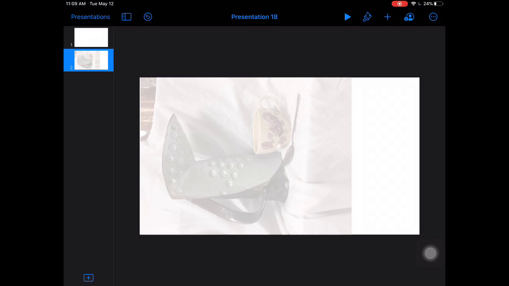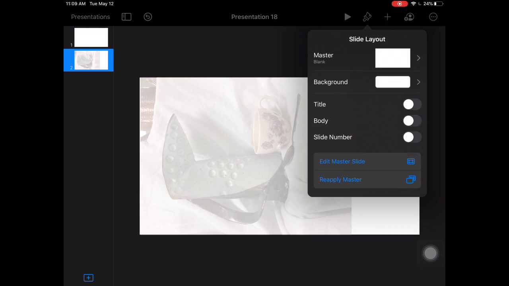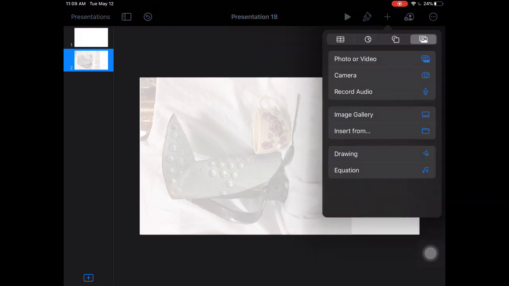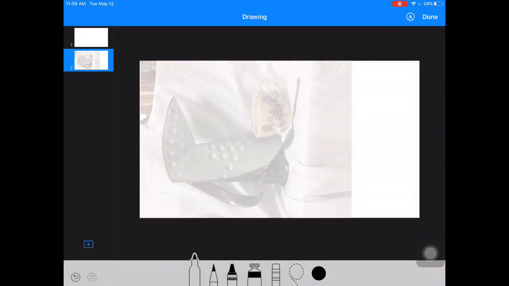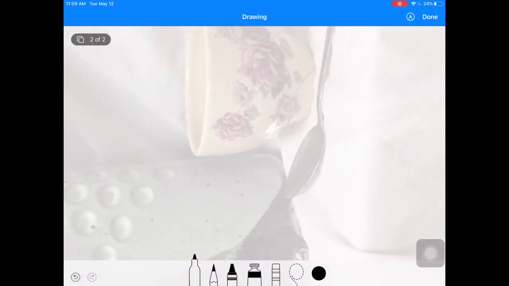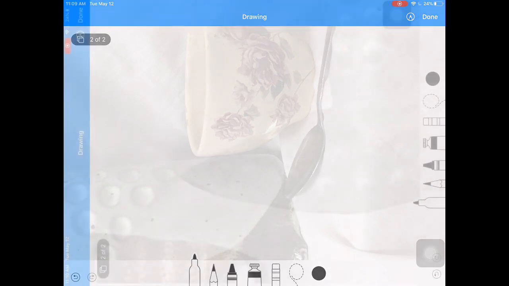So to be able to draw on it, I click on my little plus sign, like I'm going to add in a photo, and I'm going to choose drawing. And I'm going to choose my drawing tool. And here I can choose the opacity, same as before, so I can see how dark or light I want it to be. And to get into small areas, don't be afraid to zoom in on your screen. So you're going to outline your design.